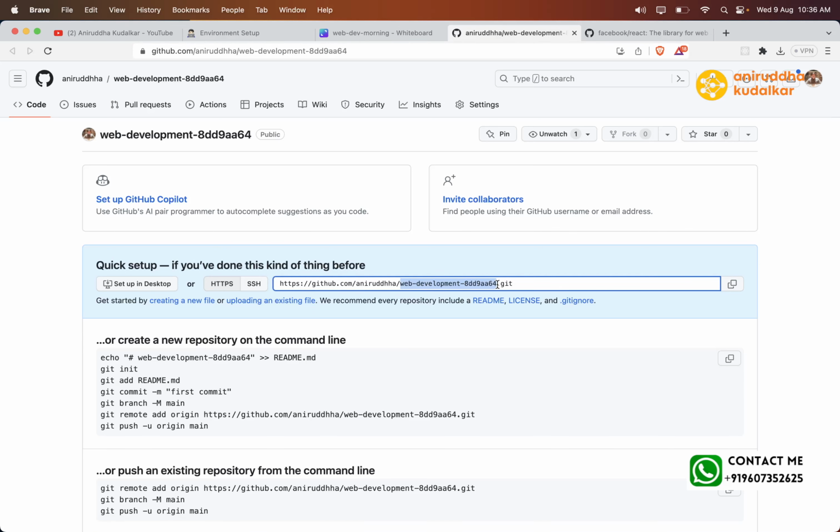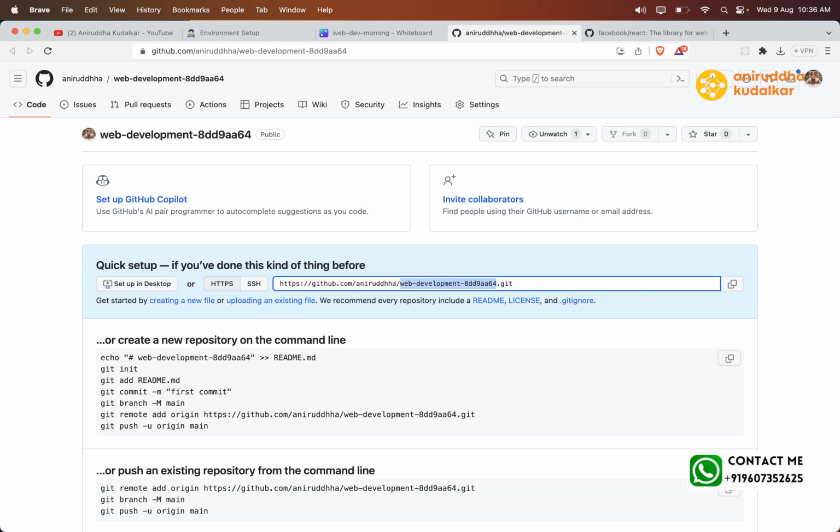With this name, one folder would be getting created on the desktop, or in the URL, web development and this number. So on the desktop or somewhere, you might have created this folder. You can check it. Whatever location you have chosen for cloning it, you might not be on the desktop.